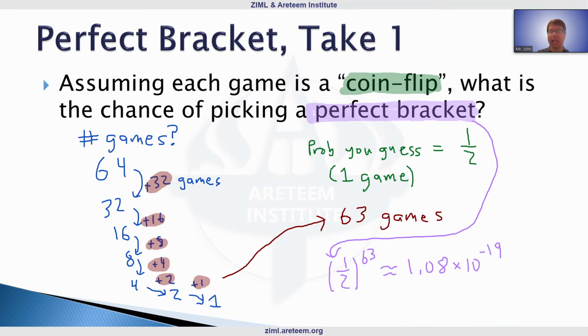Now, like I said, we've had tens of millions of people each year do these brackets. As far as I know, there's not been a perfect bracket in recent years, probably never in that case as well. So these things are very, very rare in this case. Now, I did say take 1. So moving on to how we might improve this estimate. This estimate is probably low.